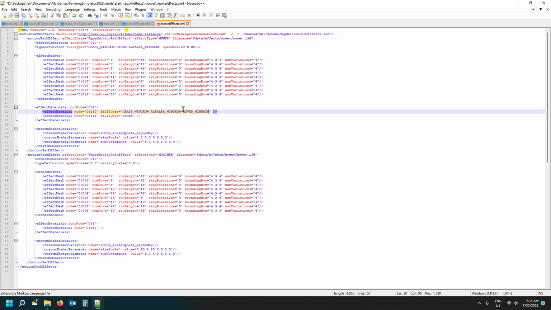Now it's important to realize that this effects XML calls the mower.i3d. Okay, so that's for the mulcher. Straw. Let's have a quick look here. Yeah, so it calls that i3D to run. So it might be a good idea just to have a look what's in that mower i3D.